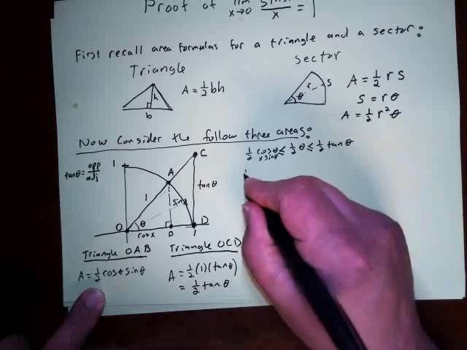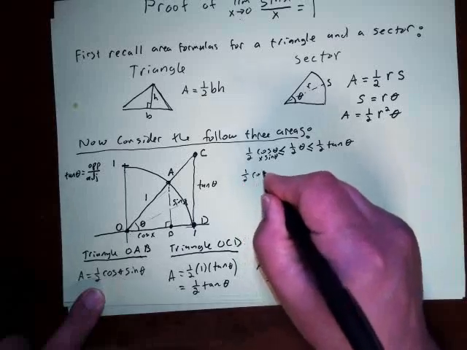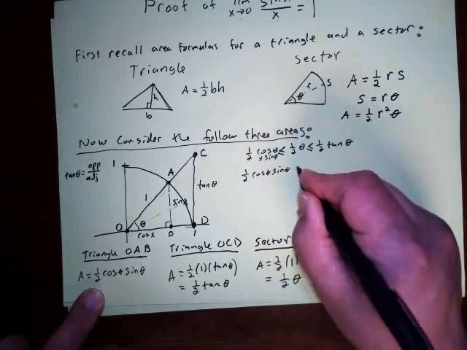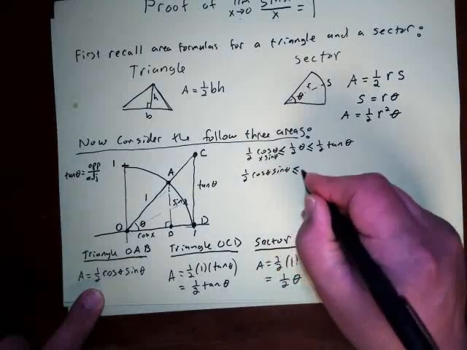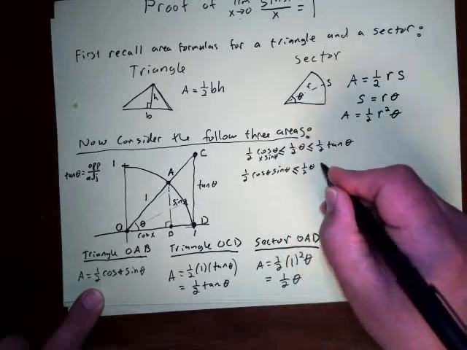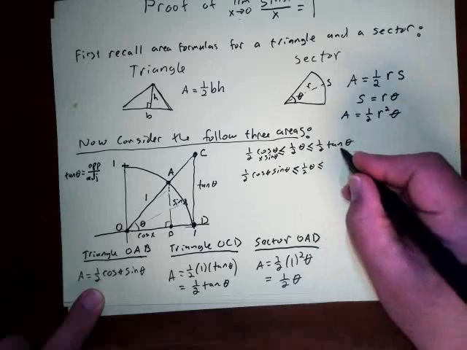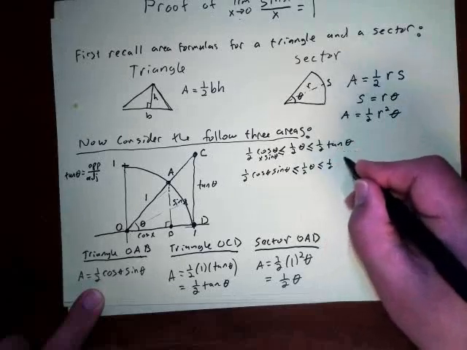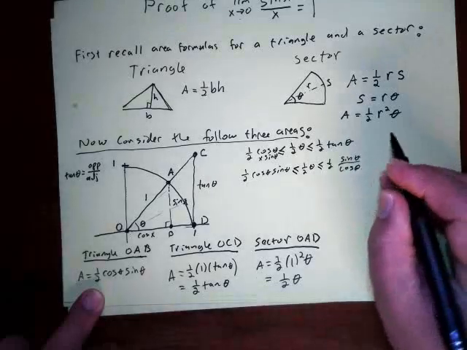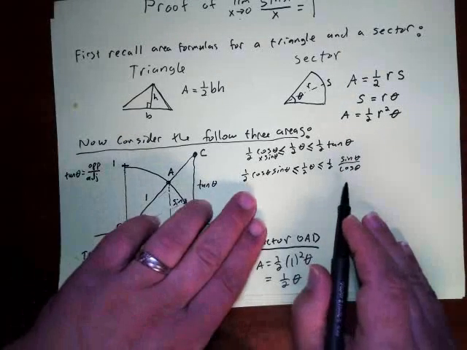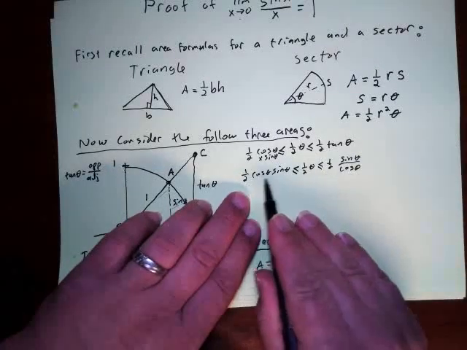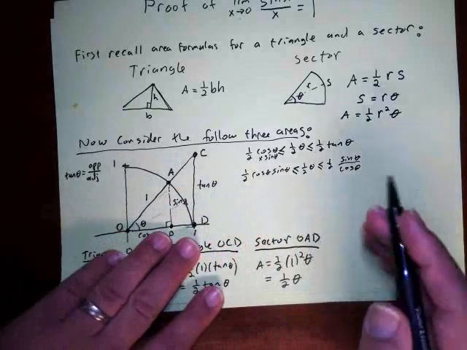Okay, so what I'm doing then, this would be 1/2 cosine theta sine theta. So let me actually rewrite this out as it should be, and then I'll multiply everything through by theta. And then I'm going to rewrite this as 1/2 sine theta cosine theta. Okay, so first of all, I can cancel out the 1/2s, and then I'm going to multiply everything through by theta.